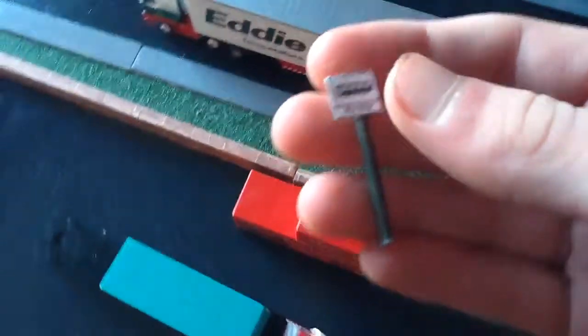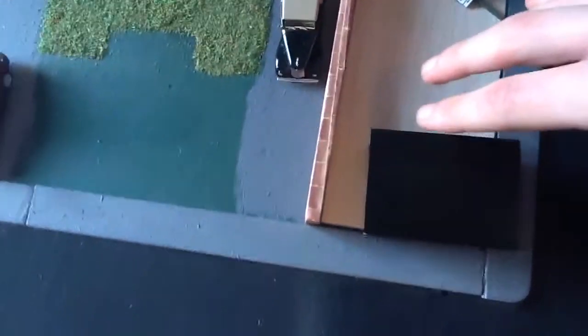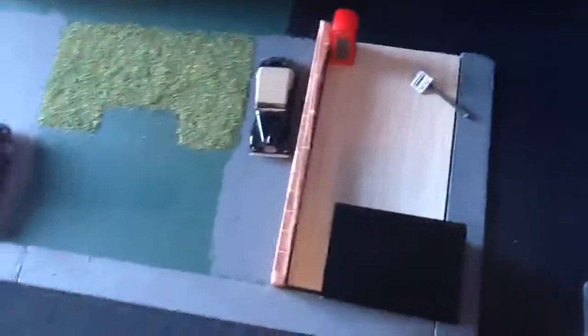Signs, sorry. So yeah, and then I've also just used this bit of balsa to go in here, and that's going to act as another bit of paving. But that means I do still need to get some grey paint mixed up to paint that and the ones in the station, which are still brown.